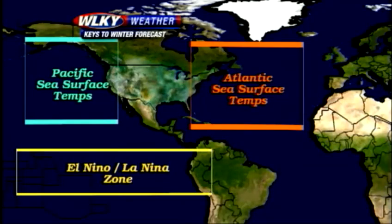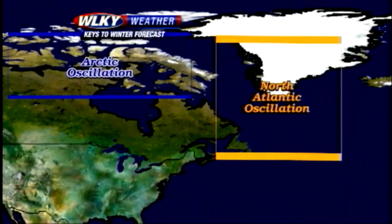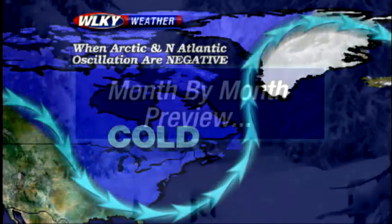These include the El Niño–La Niña zone. They also include the sea surface temperatures in the Pacific Ocean as well as the Atlantic Ocean, because it's a known fact that when we have certain setups of warm and cold waters, the jet streams can change big time for an extended period of time. We also looked at what we call the Arctic Oscillation and North Atlantic Oscillation. When those two oscillations are in a negative mode or negative phase, the jet stream can buckle big time, allowing cold air to spill south. It's usually during these times that we pick up our best chances for significant wintry weather, and we think we'll have those chances, especially later in the winter season.